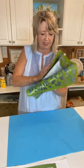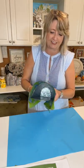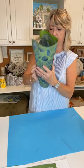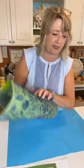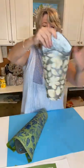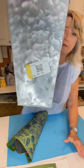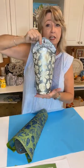Okay, so I'm just going to press it down on my little tin. This is a galvanized tin container. I'll show you that one in just a second. I picked it up at my local Goodwill. Okay, so I've got it on there. This one, you can see I paid $4.09, which was kind of a lot, but these are super cute shapes. I got it at Goodwill.